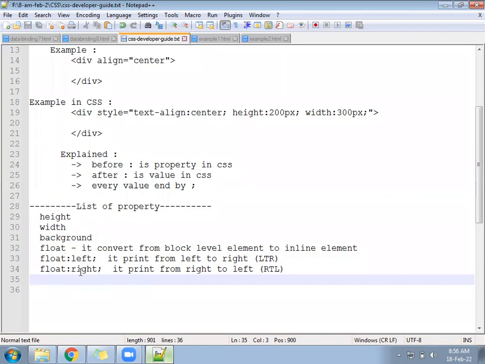To implement some more things. If you remember the HTML, we have gone through a property called cell spacing. Remember cell spacing and cell padding? Cell spacing will give you the space between two blocks, two cells, simple. Now in CSS, we have an option called margin. The cell spacing is replaced by margin. For what purpose? To apply the gap between two blocks.